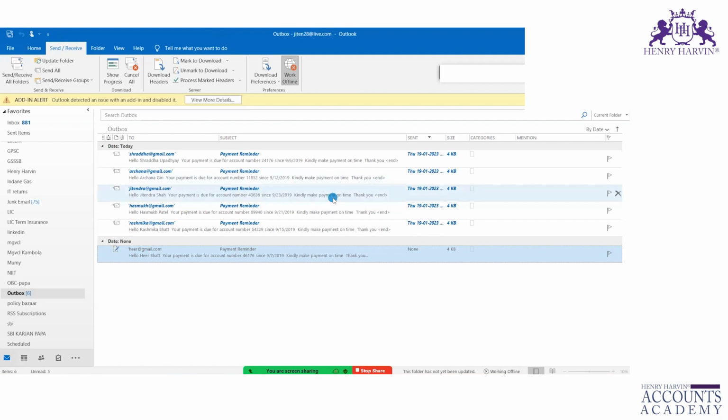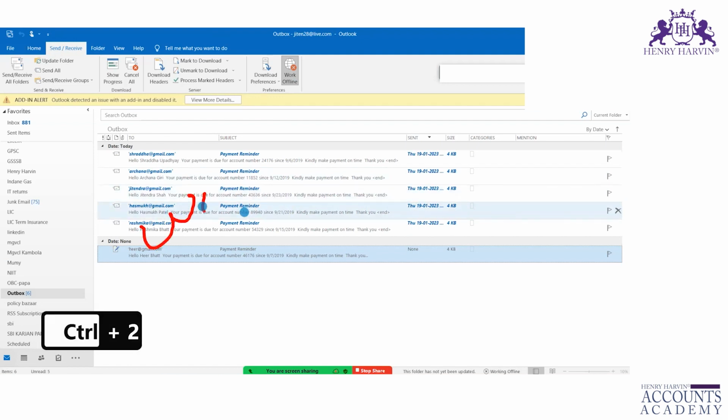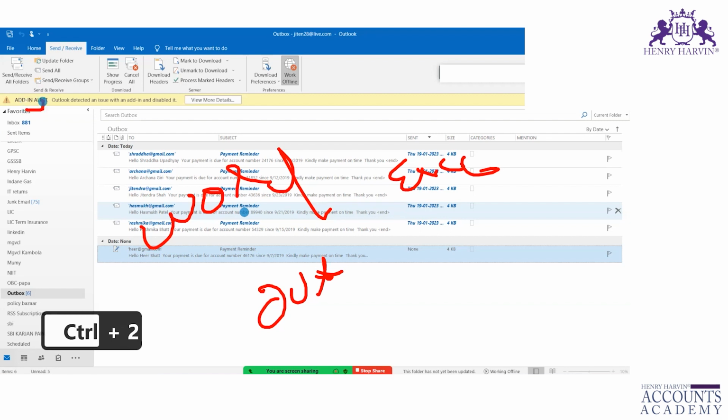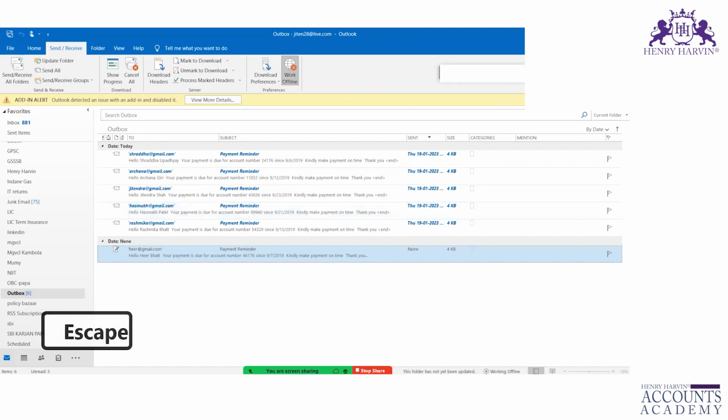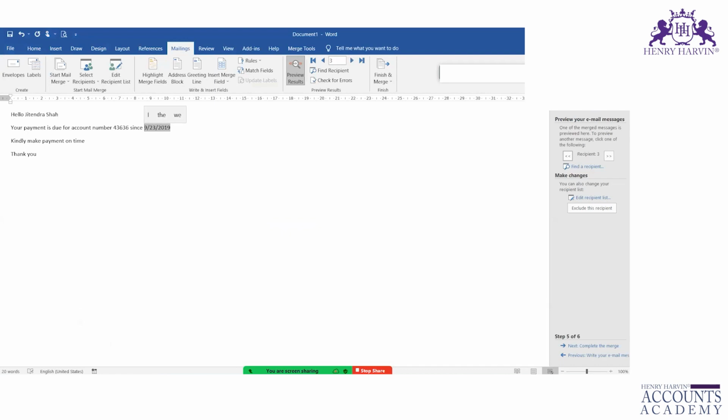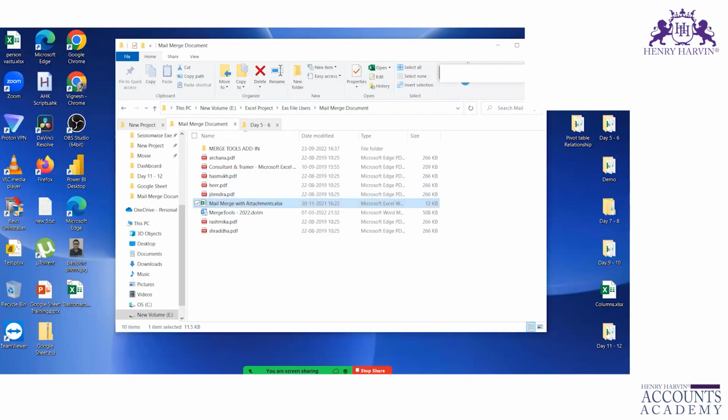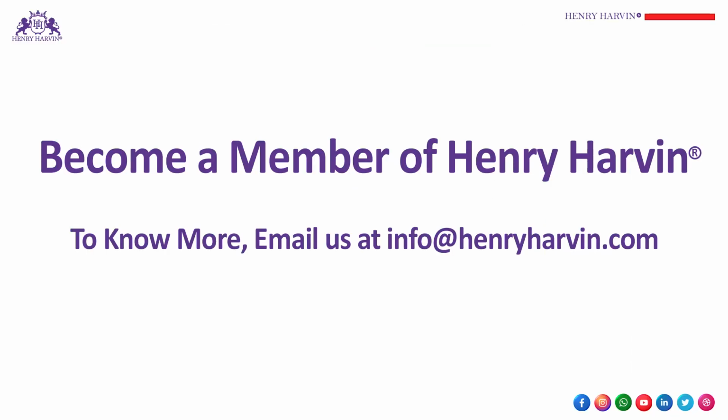So this way you can send 700 emails just using 3 software: Word, Excel as a database, and Outlook. The Outlook requirement is only that your mail must be configured. Otherwise, automatically, once you click finish mail merge, all the mail will come in your Outlook, and if internet is there, it will be shot also. Okay, fine friends. So these 3 topics which were pending, I covered.